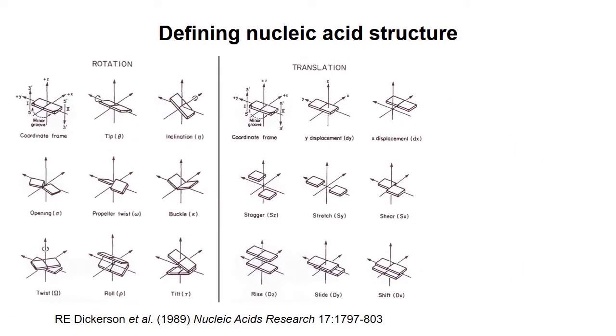Because of the degrees of freedom in the sugar phosphate backbone, neighboring base pairs and bases within a base pair can vary in their positions relative to each other. As shown here, scientists have given names to the different ways in which the bases can rotate or translate relative to each other. You do not have to memorize all these names, I'm just showing them to help you think about possible structural variation within and between base pairs. The main terms that we'll look at in this course are circled. Twist is just how much rotation there is between base pairs as you move along the helix. Roll and slide are rotation around or translation along the long axis of the base pair. And I'll describe propeller twist in a moment.